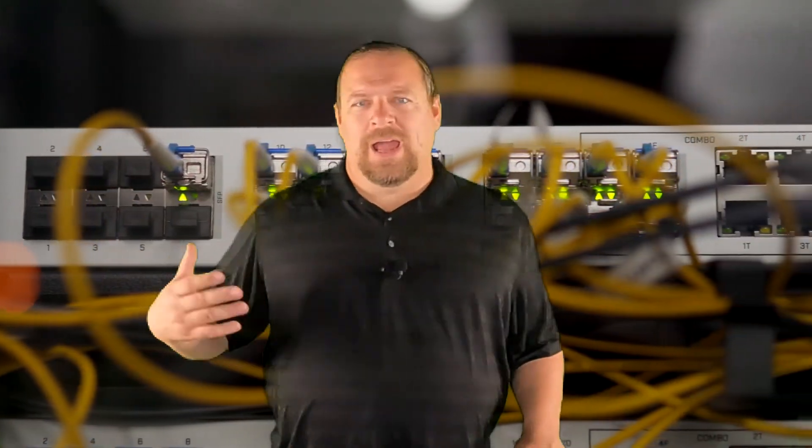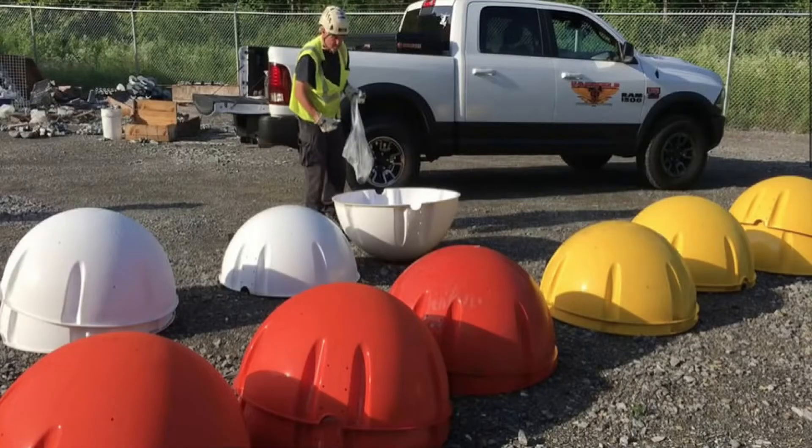They are everywhere if you look for them, but you might not have ever noticed them. So what are they? How do they save lives? And what do they mean to you? They're 17-pound balls — they can be either orange or sometimes yellow. They look like they have some kind of special connections or something to do with the power line, but they're hollow. They don't have anything really in them.